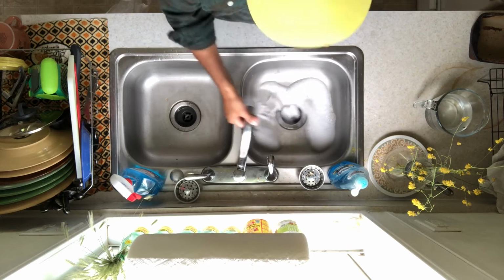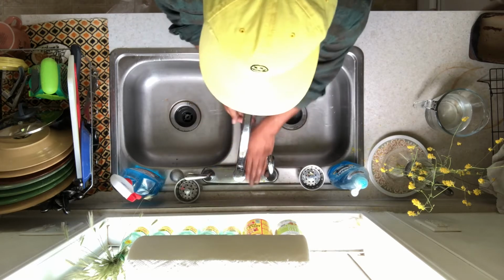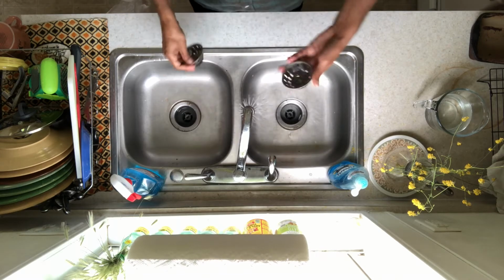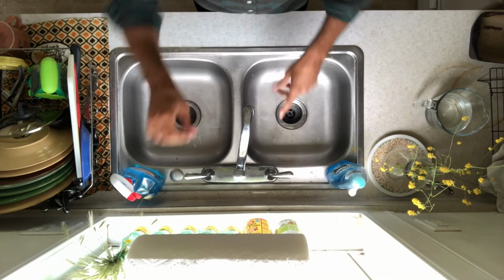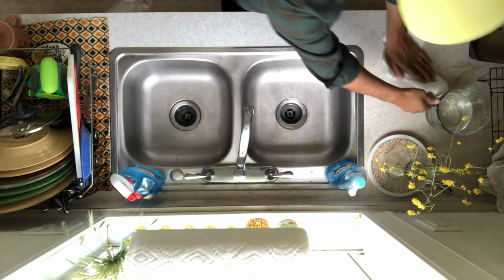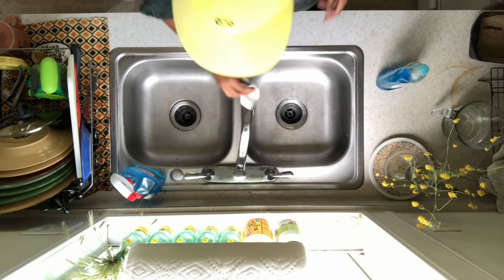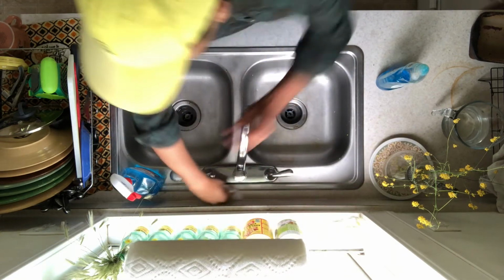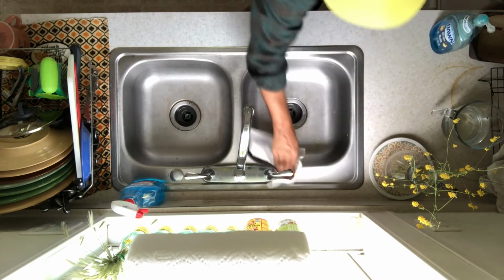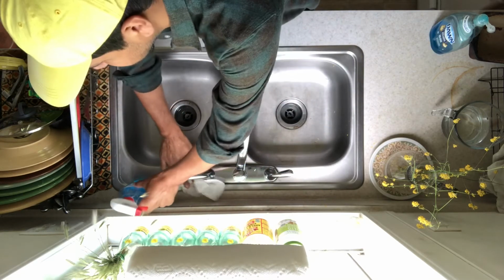Right, now we wash out the sink. Put my stoppers up here with my sponges. And now with a towel or a paper towel, I'm going to wipe down the whole sink area. That's everything. The back, the front, the spout, the handles, the back of it. I'd probably do this with a regular towel, but right now, with everybody worried about everything being clean, I'm using paper towels and throwing them out.